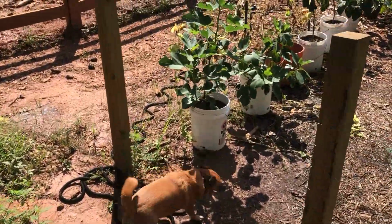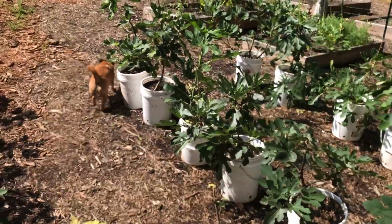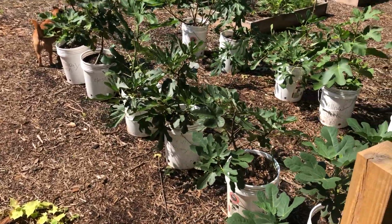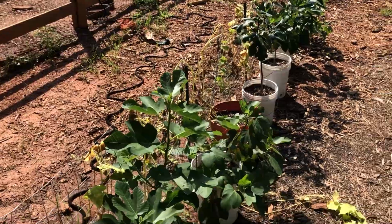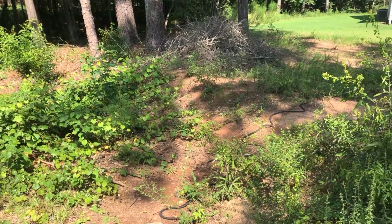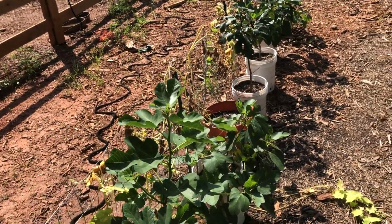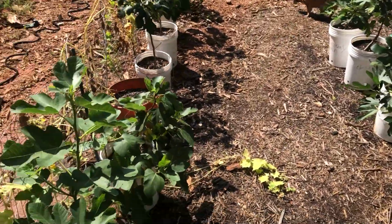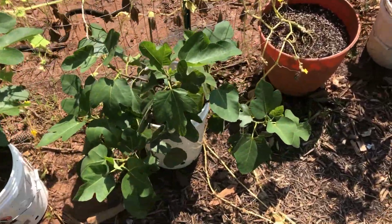All right, so if you notice, the figs are now in the garden. They were in a different spot. I consider this my Hail Mary. The only reason I can think that the figs are not that sweet is that they're not getting enough sun. So I moved them over here. It's about the same amount of sun, but this is more like peak afternoon sun, and the other side was more morning sun. So maybe, just maybe, they get enough intense sun here to sweeten these figs.